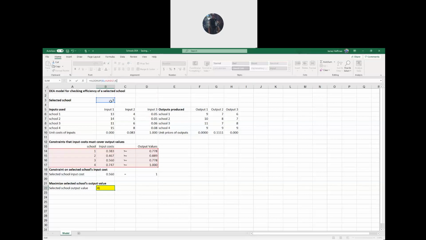It's going to find the school, go here, and give us the value in column number 4, which is 0.778. So just modify that one, all you gotta do is change the B16 to B17, and for this one change the D16 to D17, and it should do it. Everyone good?